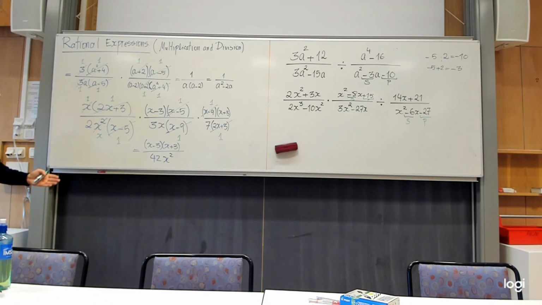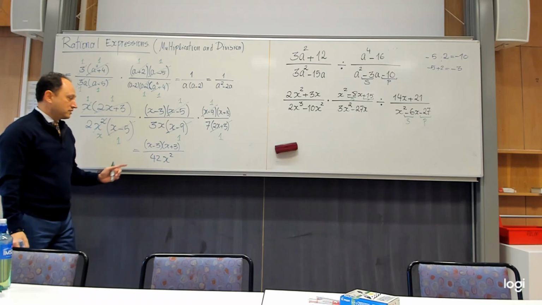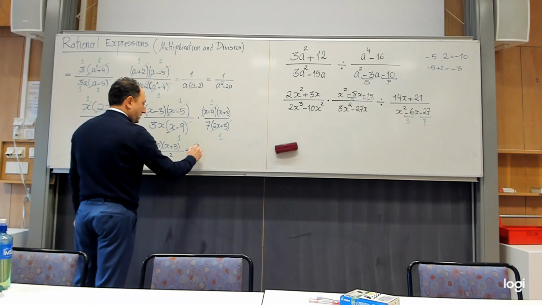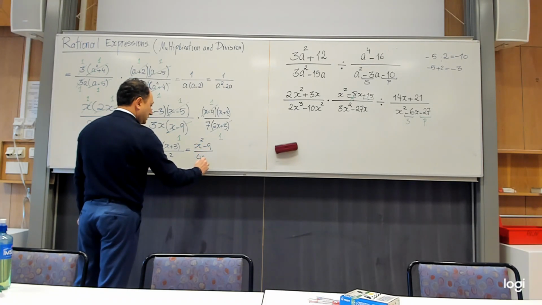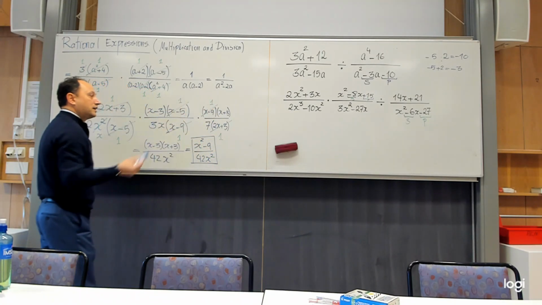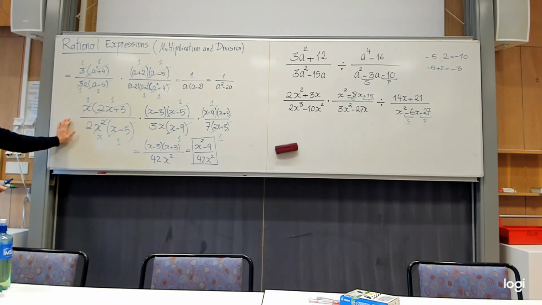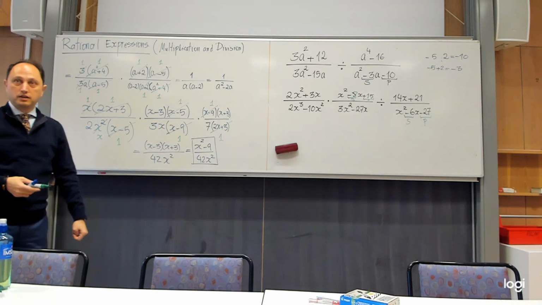Of course this is correct, but when nothing can be simplified, I prefer to get rid of a pair of brackets. And then I can use again the conjugate pattern. So the answer is x squared minus 9 divided by 42x squared. So this is the simplified version of that expression. And this is actually, I would call it an art. Of course, this is a simple problem, but you really need to improve your skills in simplifying algebraic expressions. So instead of working with that horrible expression, you just throw it away and work with this one.